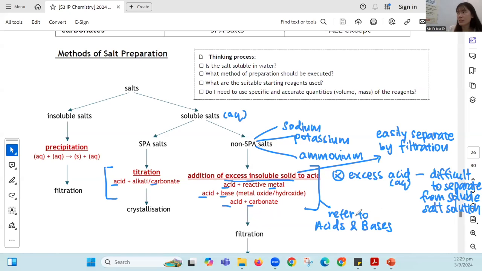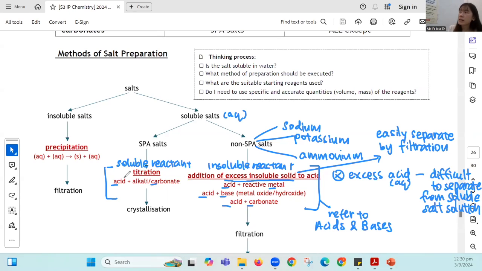But between all the equations, how do you know where to put them? You base it on solubility. If it is soluble, you put it on the left side, because you know titration needs to be all in liquid form. Your burette and pipette must all be in soluble form. So out of the three equations, soluble ones you put on the left, insoluble ones you put on the right. Okay, so I'll write it clearly for you. This side would be the soluble starting reactant, while the right side you put all the insoluble reactant. That's why over here they mention the words insoluble solid.